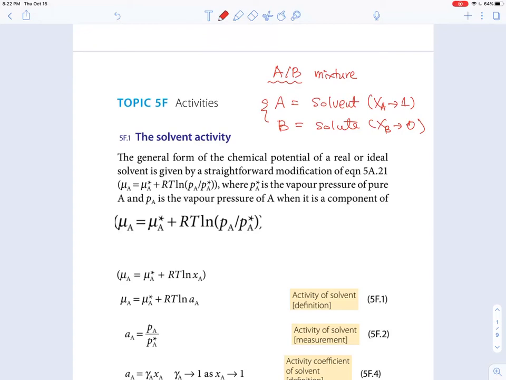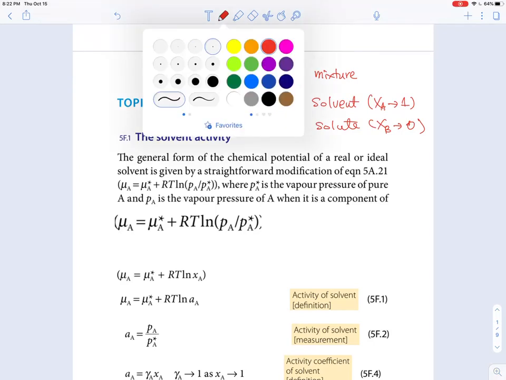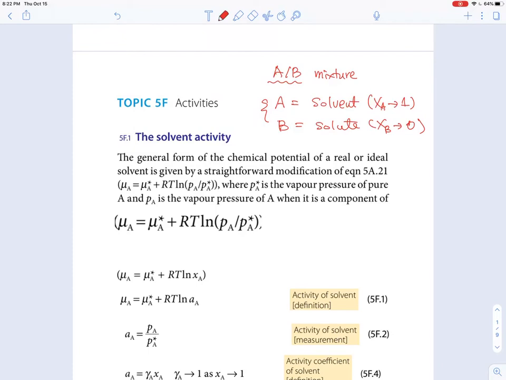One fact that is always true, regardless of the situation here, is the chemical potential of component A, the solvent, relative to the pure state chemical potential, and the natural log ratio between PA over PA star. So that has always been true. For an ideal solution, this can be reduced to the mole fraction, but that's only for the ideal solution. In general, this is a correct statement.